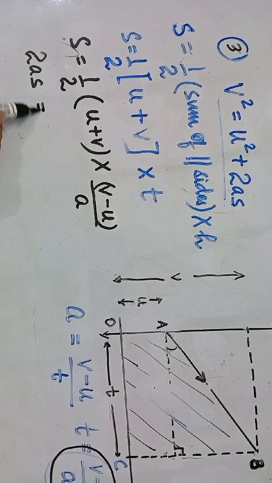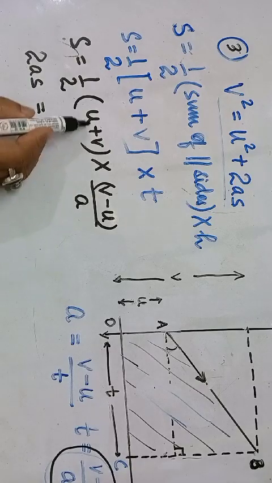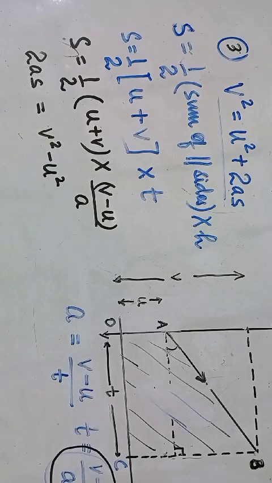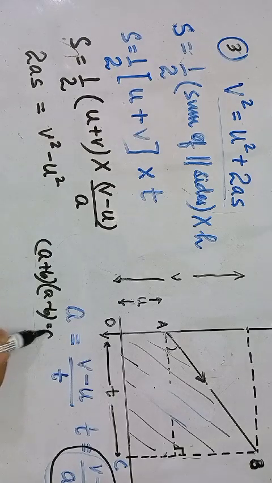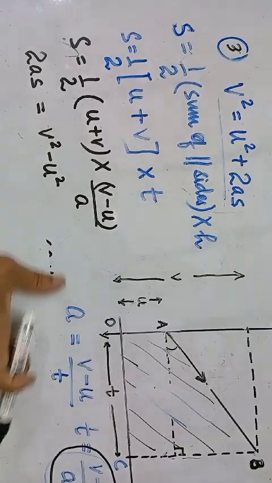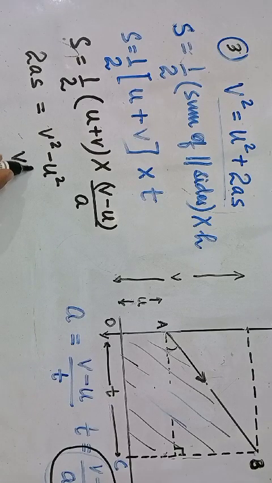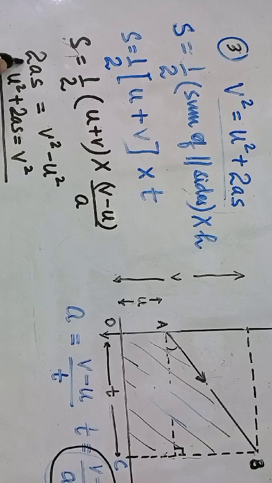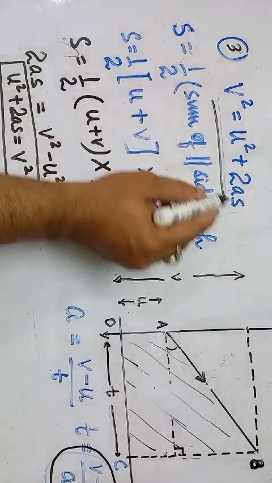So you have 2as equal to, you can see here we have v plus u and v minus u, so this will give you v square minus u square. I have used the identity a plus b into a minus b is equal to a square minus b square. The product of this is going to give you this, so I have applied the same thing here. So what do you have? You have v square is equal to, this minus u square can always go to the other side to become plus u square. So v square is equal to u square plus 2as. This is what we were supposed to get.